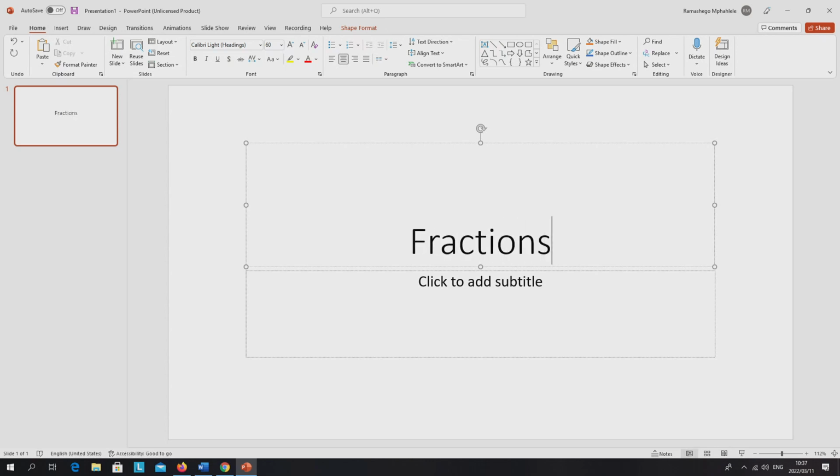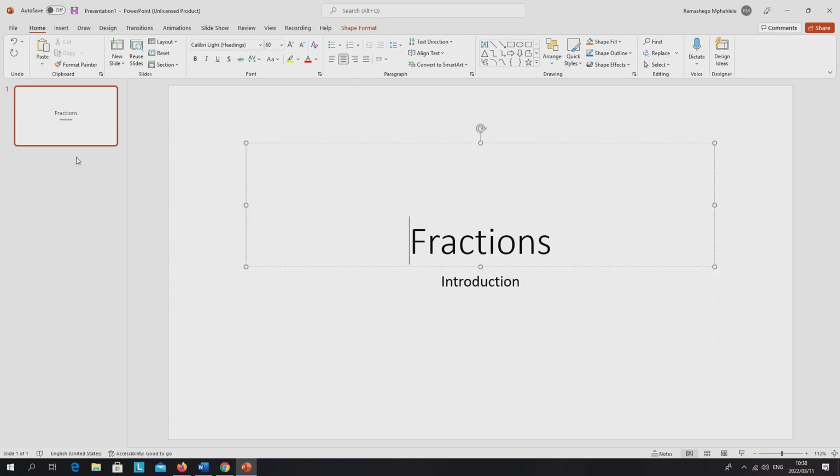So when you are using PowerPoint to design your teaching and learning activity, in the subtitle you can put your name as the person who's going to present, or you can put the subtopic. Here I'm not going to put my name, I'm going to put a subtopic, because this is fractions, but what is it that I'm going to be presenting as part of the learning activity for today? I am presenting an introduction to fractions. I can just say introduction and leave it there, because I'm introducing the fractions.